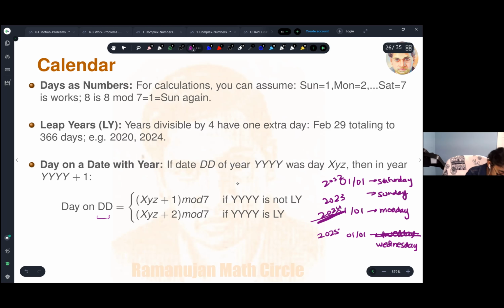And the reason for this is that there's 365 days in a year. And 365 divided by 7 leaves 52 remainder 1. So there's 52 whole weeks in a year, and then there's 1 extra day. So there's a day shift. And then for leap years, obviously it's 366 divided by 7, and that's 52 remainder 2. So it shifts 2.